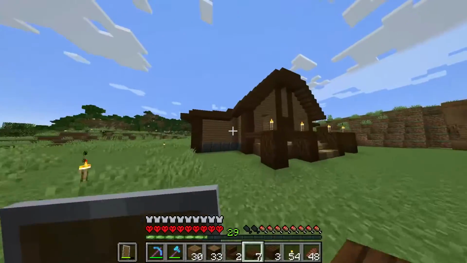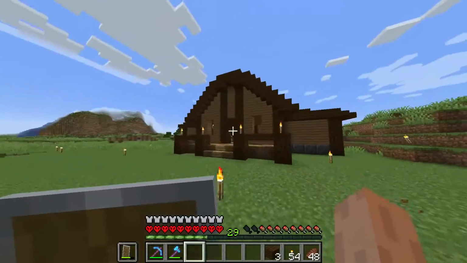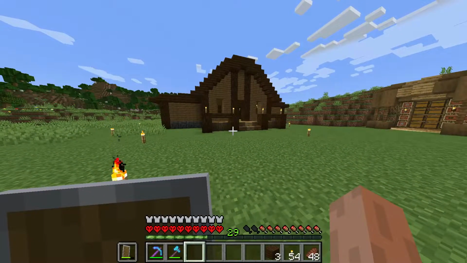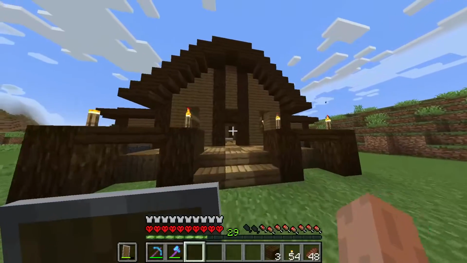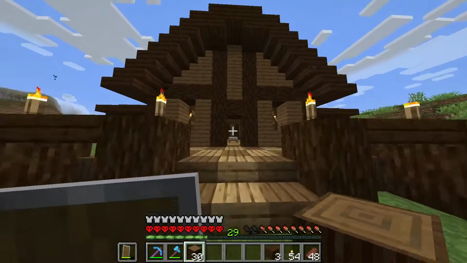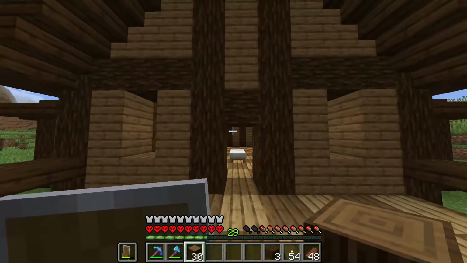So, obviously, I'm going to need more windows, but for the time being, this is the house. It really doesn't look great. That is crazy. And you know what? I'm going to fix it. I'm going to add a little bit more texture to it. Add a little spice. A little texture.